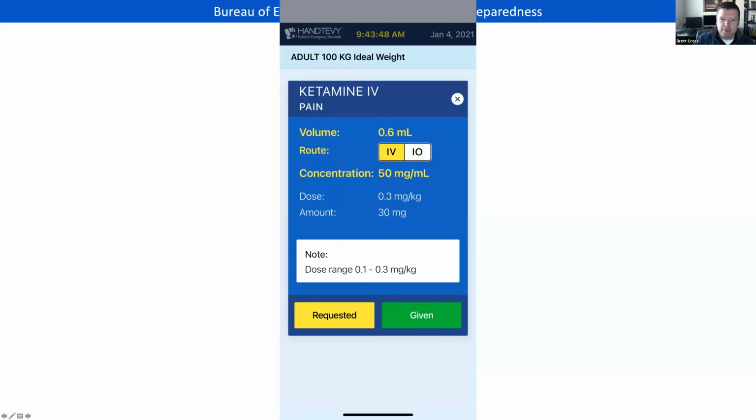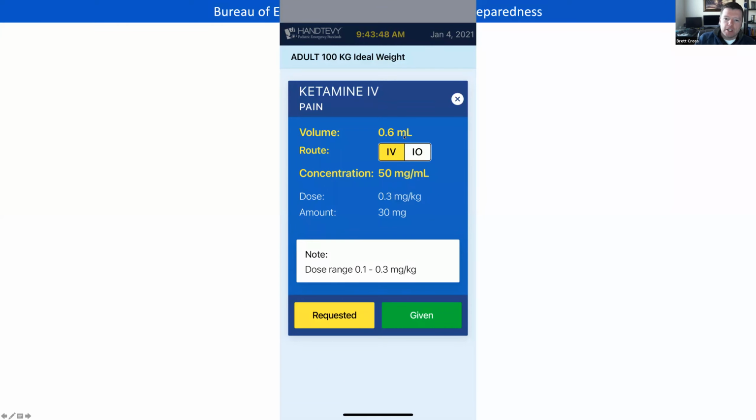we're going to give some ketamine, and we're going to give that IV. I'm not starting with the equipment going to the IV, because I'm just going to show you that you can jump into the middle. All trauma patients, even an adult, you're going to start an IV and give them meds. So you started your IV, you didn't record it here, which is totally fine. You clicked on ketamine, and it told you this is your dose range, 0.1 to 0.3. The dose is 0.3 milligrams per kilogram, amount 30.